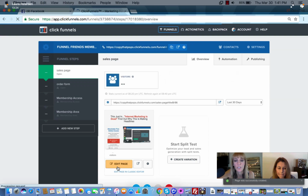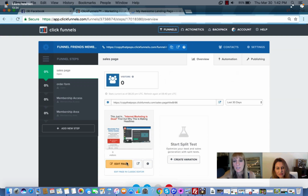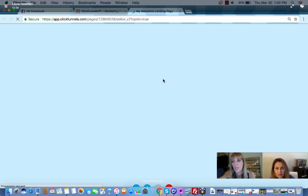So if you click on this, you can edit it. Here's a little tip. If you're on a Mac, you can hold down Command and then click it, and it'll open it in a new window. Ooh. It's just the same thing as right-clicking. But if you click this to edit it, it'll go away. And I like to have my steps separate from the page I'm personally editing. That's just a little workflow thing. So that was Command and then click the edit. It's a normal click, the edit button. Okay. Yeah, if you hold down Command, you can just click on anything and it serves as a right click.